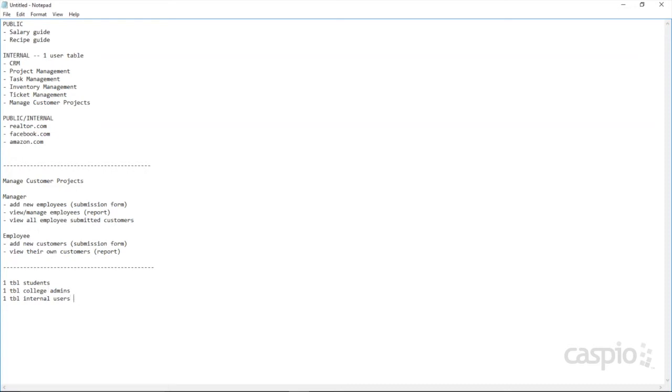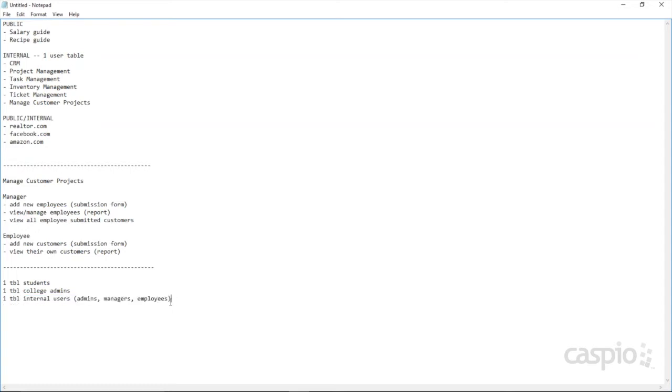And inside this internal user table, you can have admins, managers, employees, etc. Again, three tables: one for students, one for college admins, and one for internal users that stores admins, managers, and employees. Essentially this table here is that one user table for the internal application. These two tables are for external users.